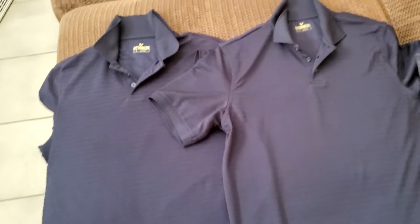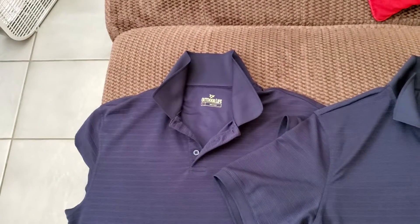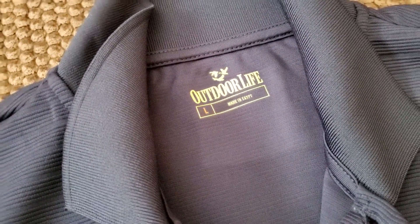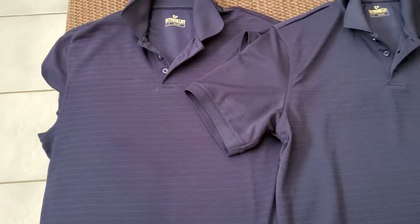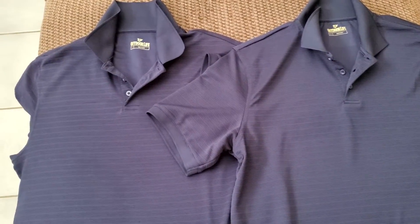I just got the shirt on the right in the mail. The shirt on the left has been washed about 170 times, if that tells you anything. The logo is starting to crack a little bit, but compare it to a brand new one — you really can't tell the difference. This shirt has been sitting on the floor because I'm getting ready to donate it, not because it's bad — I'm just tired of looking at it. I buy like six or seven shirts and then dump the old ones, and here's a brand new one right next to it.